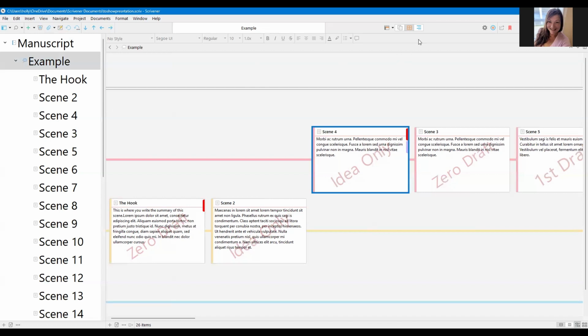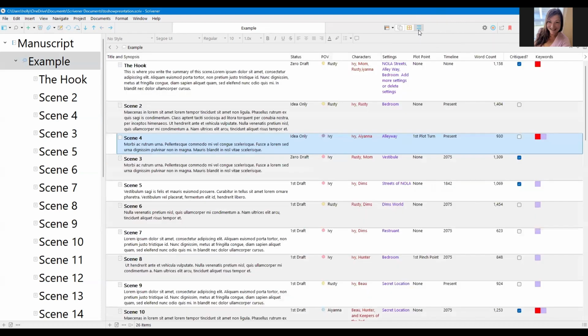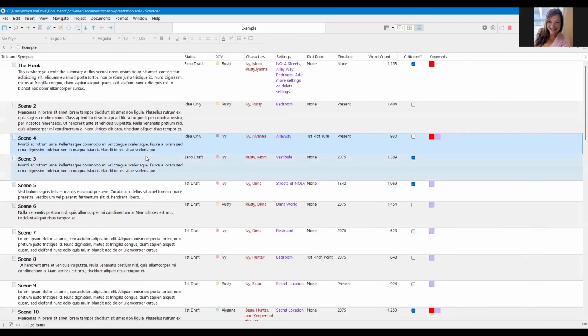Okay, so next to that up here on my toggle board is the outliner, and it looks like a bunch of little lines. So I'm going to go ahead and click that. And you know what? I am going to get rid of my binder so you can see this a little bit better. So this is your entire manuscript, almost at a bird's eye view. So those of you who plot your stories in spreadsheets, you're going to like this. And those of you who are afraid of spreadsheets, don't worry. It's not really a spreadsheet. We're just pretending that it is.